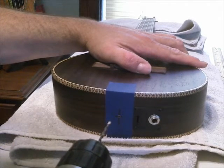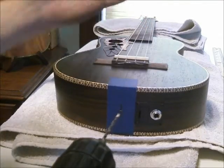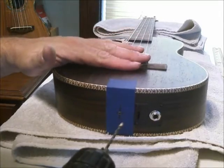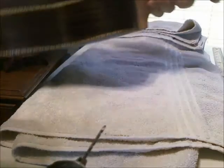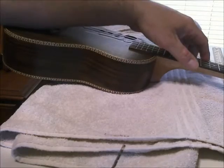You saw it go all the way in. That's okay. It goes all the way in through the tail block. If it goes all the way through, that's just fine. That's all happening on the inside. And this one is ready to go. It's the next one that can be a little scary, and you've got to make a decision exactly where you want to put it.